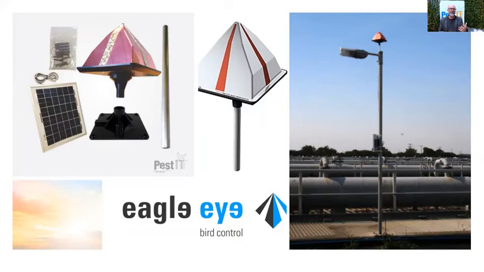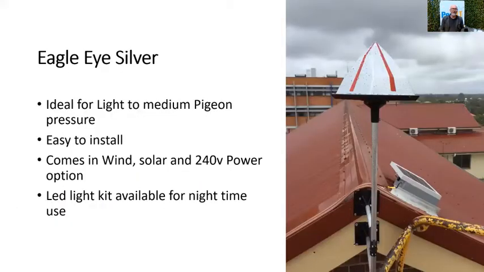So the idea of Eagle Eye is we use a couple of those together, but they can be quite useful in deterring birds from the airspace around a building. Of course, typically when you go and have a look at the system in place, you'll often see birds on a building around an Eagle Eye, but realistically what it's designed to do, when it's installed correctly and in the right locations, is to try and protect the airspace as birds are flashed as they approach a building. So you'll probably find that will only deter the birds in flight. It won't deter the birds if they're settled in or they can access the building from another direction.